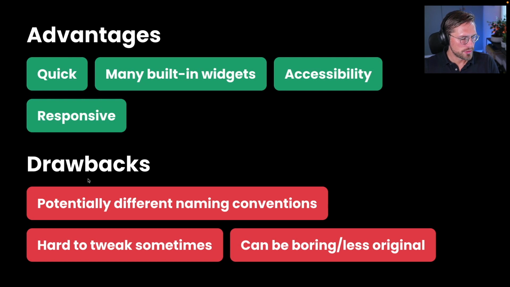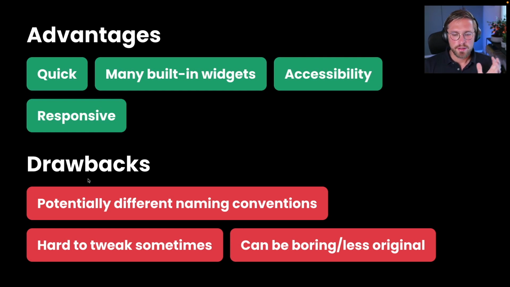If I want to summarize Material Design and the Material library in Flutter, I would say that it allows you to build apps really quickly. It has a lot of advanced built-in widgets. It covers accessibility and it has responsive visual components too. So it's probably the best option when implementing most apps.